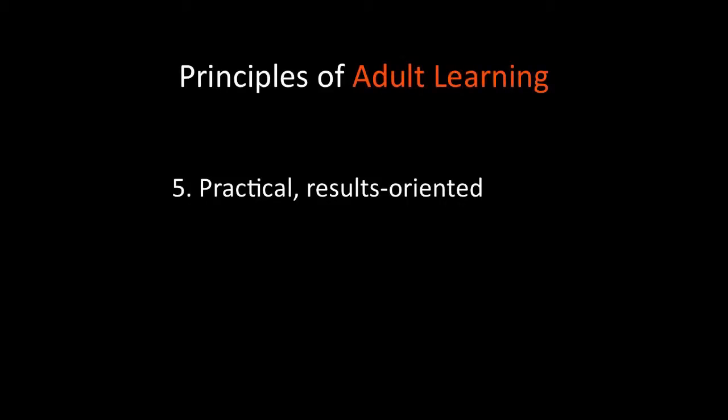This is another good example, practical and results oriented, which is similar to some of the previous principles, where a typical adult learner wants to get something out. They want a qualification, or a new skill that they can actually use in the workplace. Maybe their boss has sent them along to do the training. All of these are different types of results that are often quite tangible and very practical. It's like assessment. A lot of adult learners will just flick straight to the assessment. They're not interested in the verbiage or the detail, unless it's necessary for them to achieve their qualification, and then of course they'll participate. So there's generally a very no-nonsense approach.